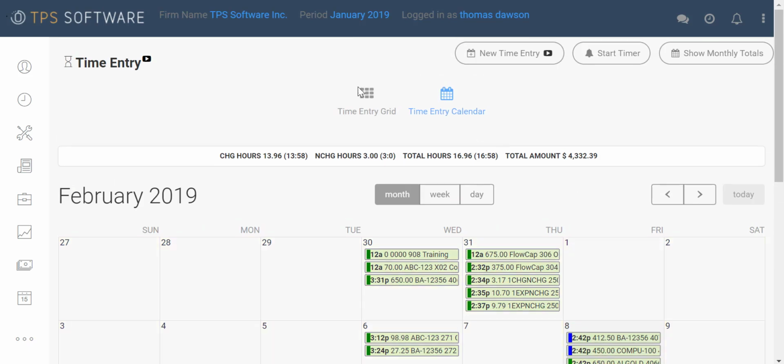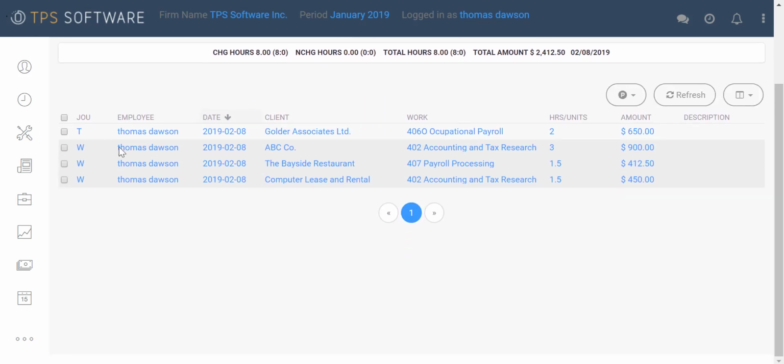Now, if I were to go over to the time entry grid, you can see that I set it to time here. If you like using hotkeys, you can actually click on the line of WIP that you'd like to edit. Use your keyboard to type Ctrl Alt T for set time. That will change it back to time status. Then make the changes that you want to on that line. Use Ctrl Alt S to save the row you are editing, and then Ctrl Alt W will set it back to WIP.